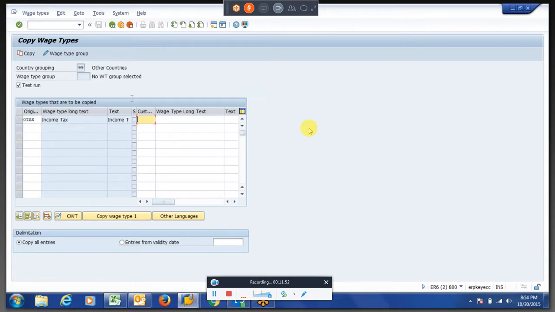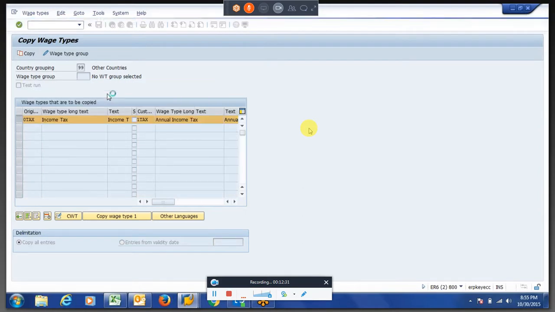This can be the monthly income tax, and we'll make a copy of this. I'm taking one TX: OTX is monthly, and one TX will be the annual. So I am copying this. Before writing the PCR, we are creating the things we require.